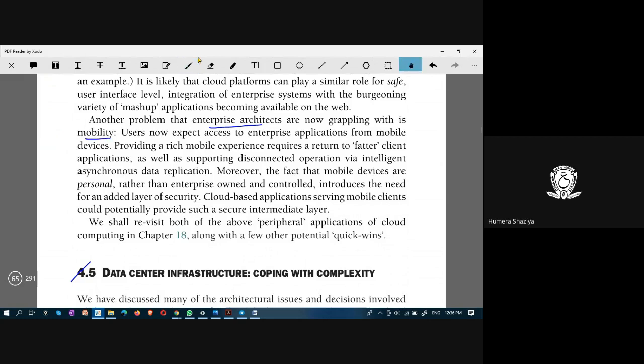Due to mobile devices, people are moving around and have to access the enterprise. If a salesman would like to access an enterprise application, the architect should also consider mobility while designing the software.